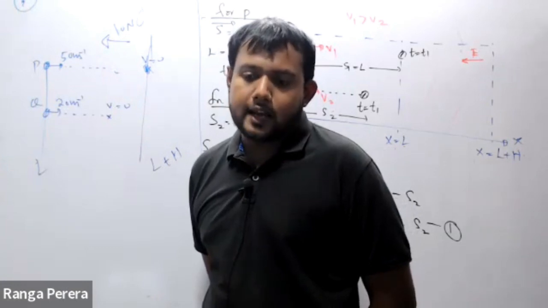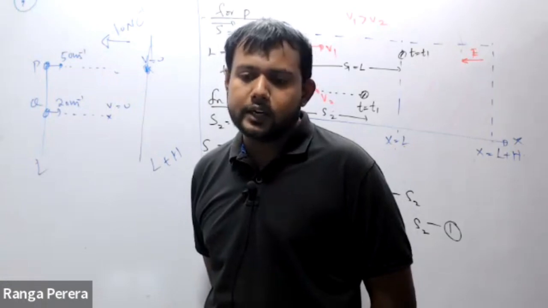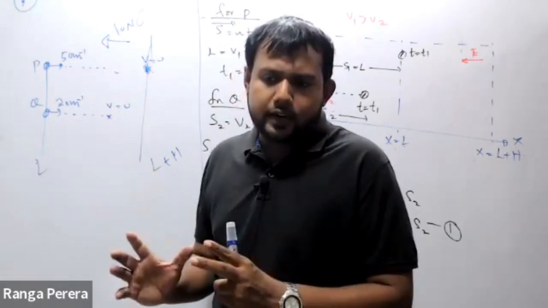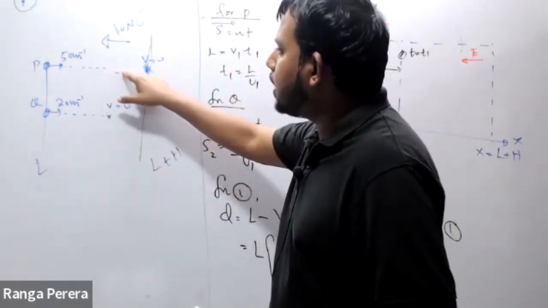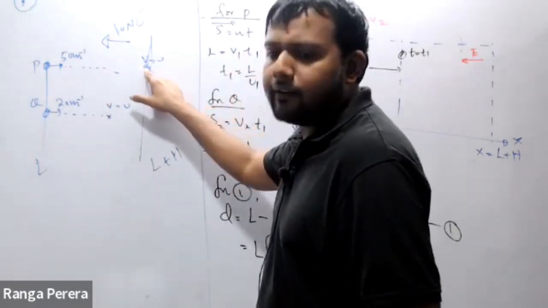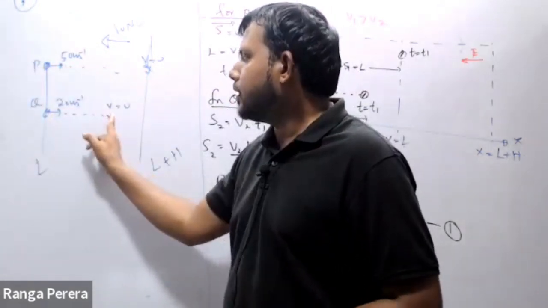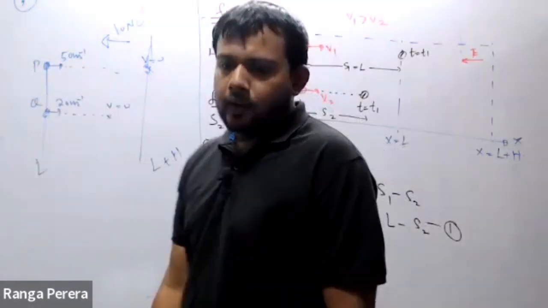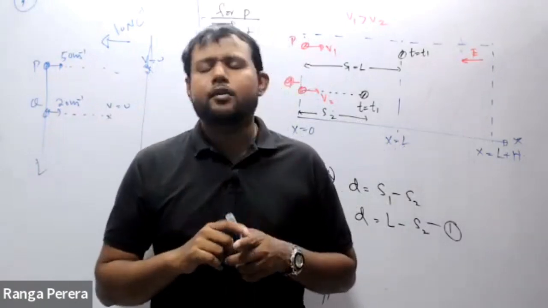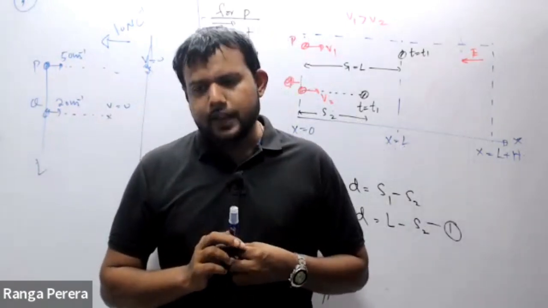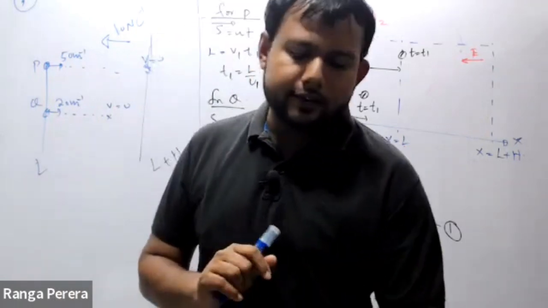Yes, I think the answer is there. 20, right? It is 20, not 10 or 30. I should apply 20 so that 50 ms minus 1 comes to this point, momentary rest, turns back and travels along the same direction. So I think you can understand what I mean by minimum electrostatic field intensity. That is the important part to understand. It is the minimum electrostatic field intensity.